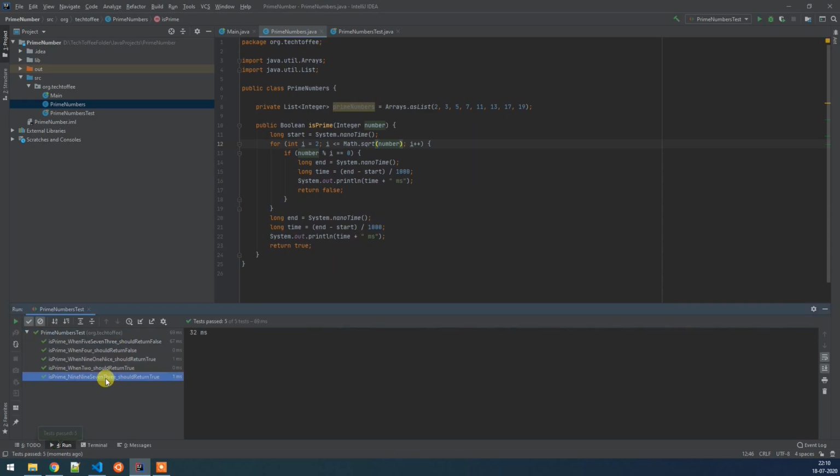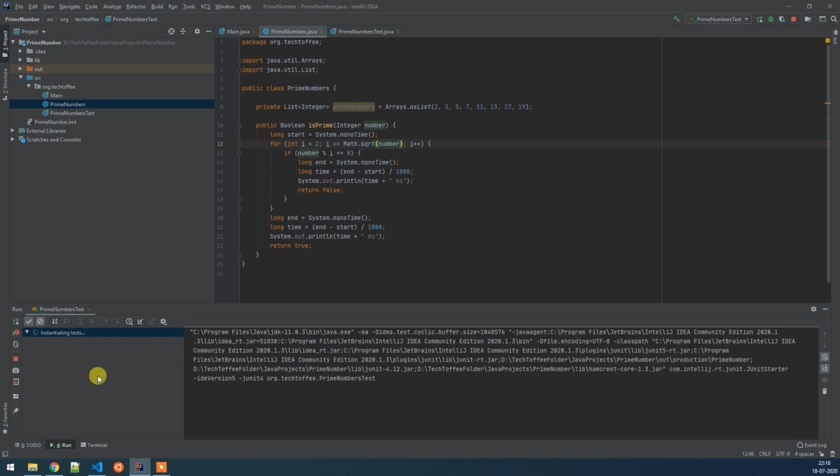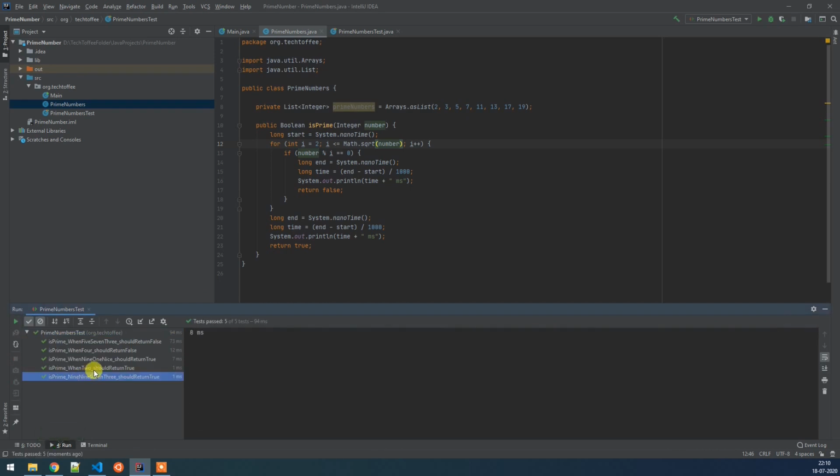So this will further decrease our execution time. Now we can see 32 microseconds or 8 microseconds is the amount of time actually being taken here. So this is how we have optimized this function from 900 microseconds to 200 to 300 microseconds.